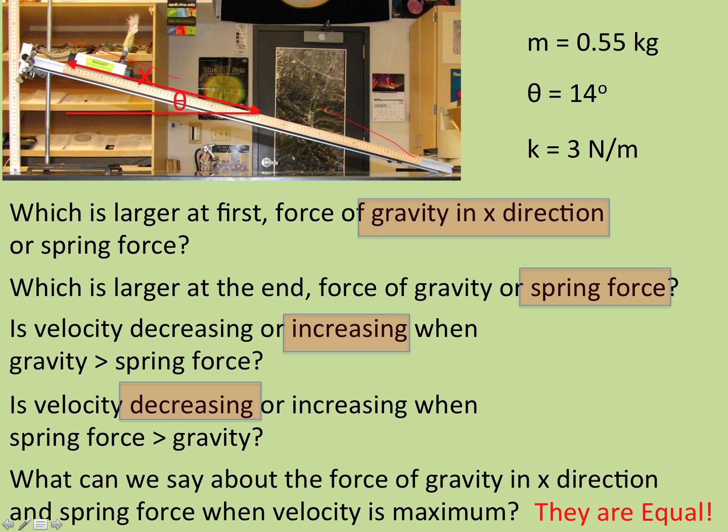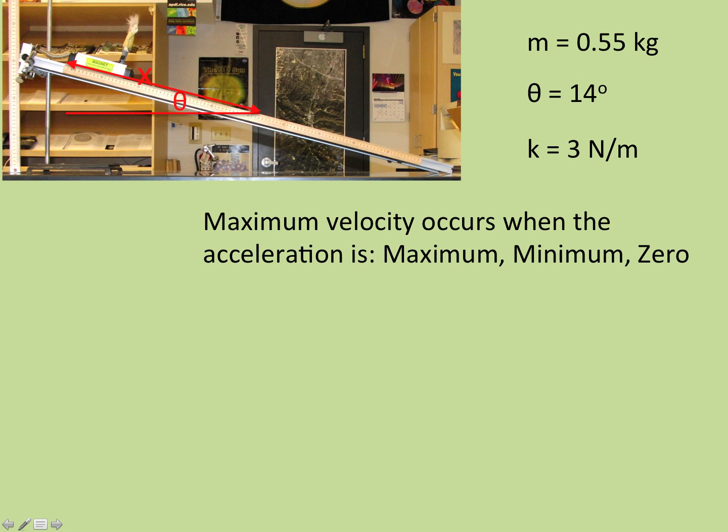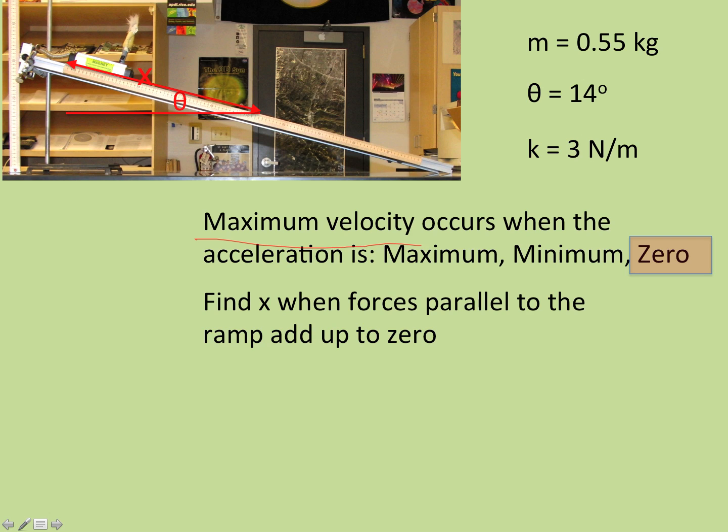The point where it transitioned from speeding up to slowing down—we could say the forces are equal at that point, equal and opposite. They add up to 0. That's the key idea for solving for X. It's where the two forces are balanced. What could we say about the acceleration at this point? A lot of people think, oh, that's got to be a big acceleration then because it's going fast. No. Acceleration is a rate of change of velocity. If I'm at my max velocity, the acceleration is 0. If I still had acceleration, I'd still be speeding up, and I wouldn't be at the max yet. If I had negative acceleration, I'd be slowing down and would have missed the maximum. So it's at 0.